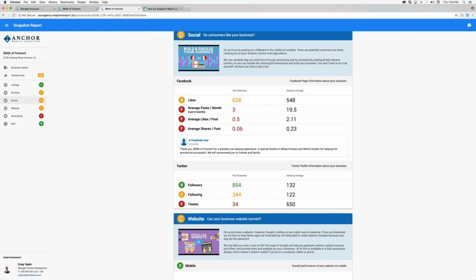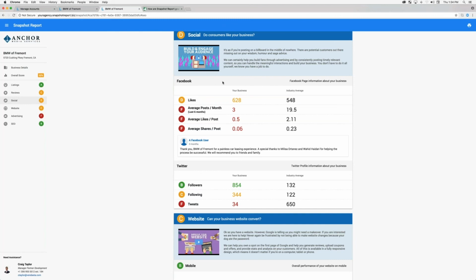Someone had a question: if the report comes back and states they don't have a Facebook page when they actually do, how should we respond to that? Sometimes when we're scraping for data, we may not find that Facebook page immediately. Sometimes our report takes a little bit more time. If that Facebook page is more difficult to find, like it's not directly on their website, there is a way that you can add it in.